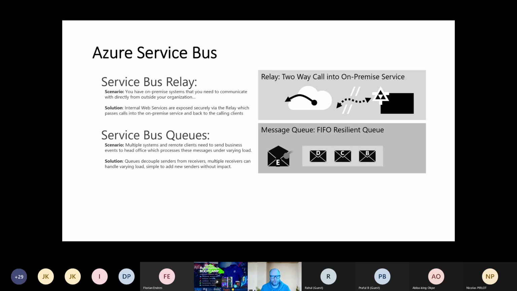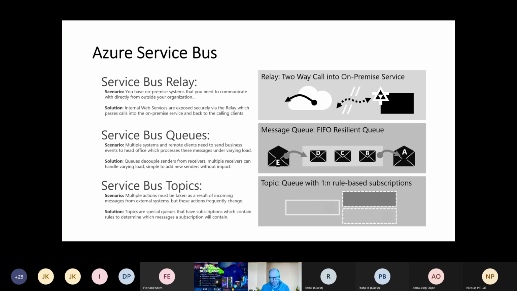The other entity it offers is a queue. I think you're very familiar with queues and message queuing, RabbitMQ on-prem, all that stuff. There are similar capabilities available on Azure. With queues, one or multiple message producers could send something to a queue where there can be only one consumer.